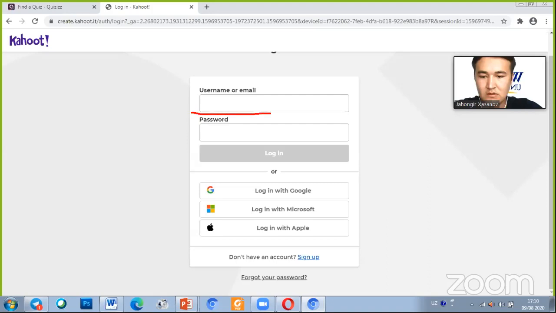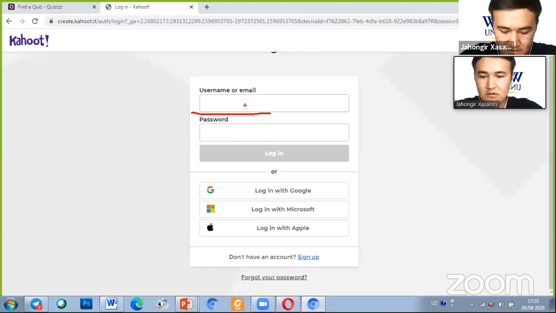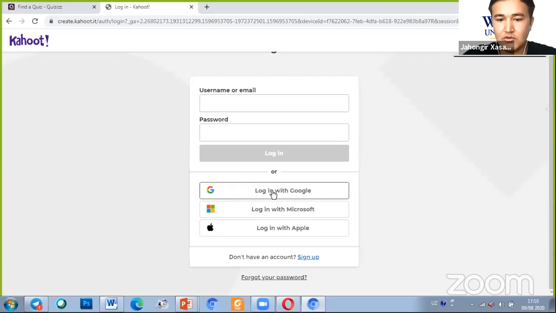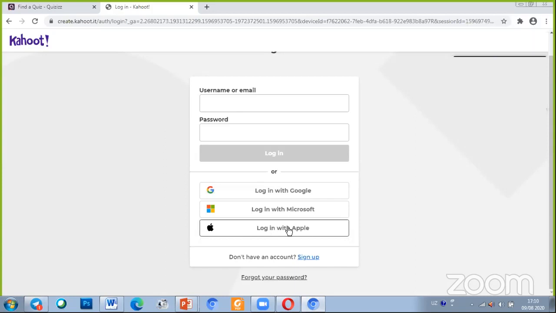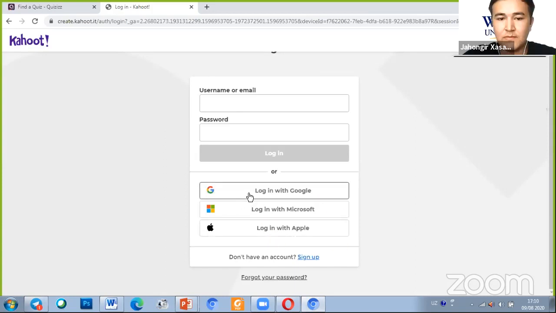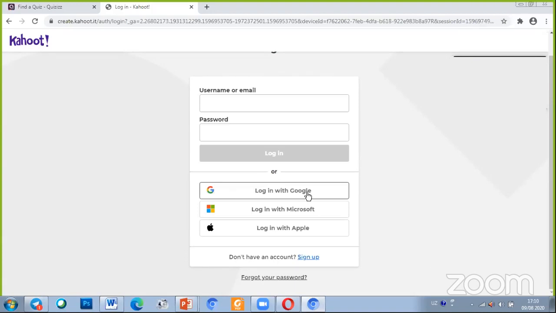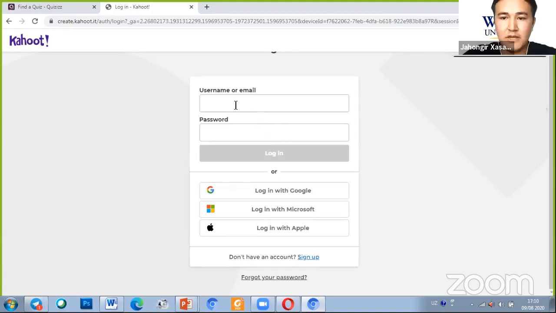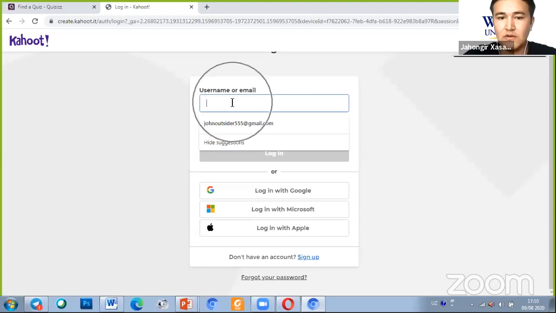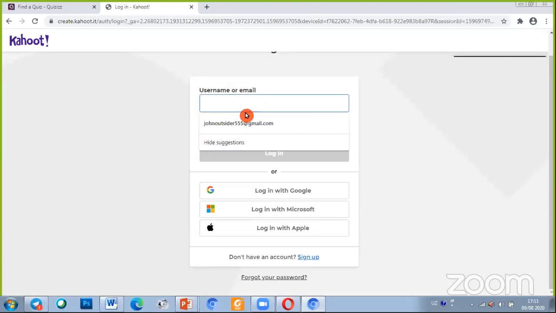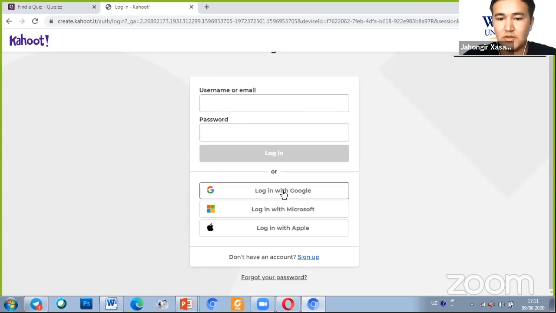So this is for email. If you want to write your email, note that email is different from Gmail. You should write your email here if it starts from Yandex or other apps. And if you are using Gmail, you can go with Gmail or Microsoft or Google Apps. It doesn't matter which platform you are using. I strongly recommend you use Google Gmail, or you can have Mail.ru or Yandex. You can write it here, for Yandex here, or Mail.ru here. But if you are using Google, you should go there.